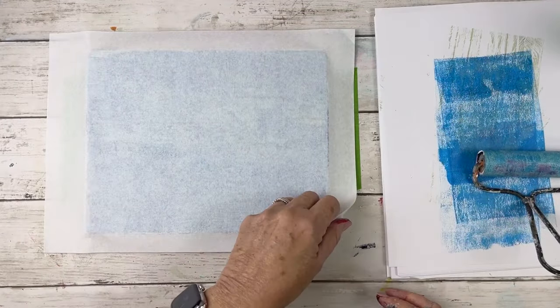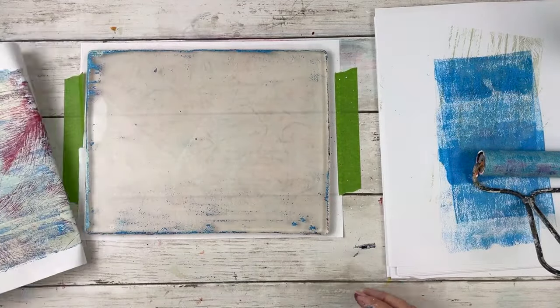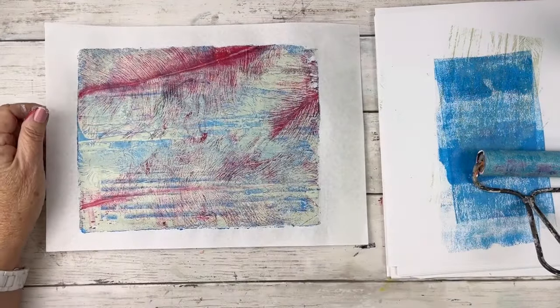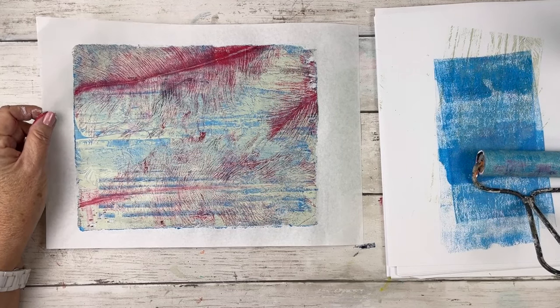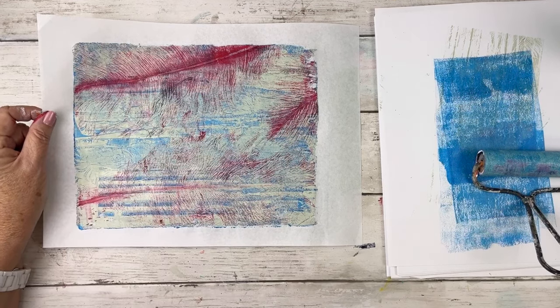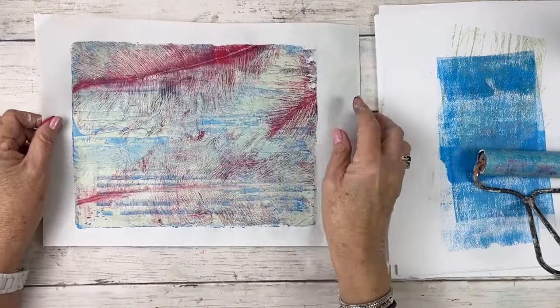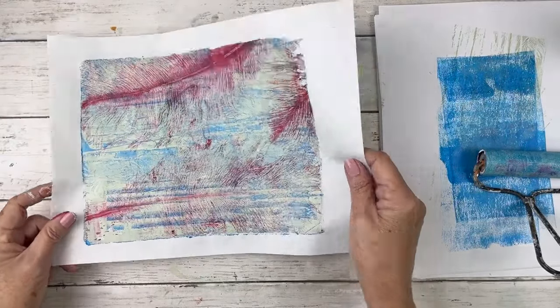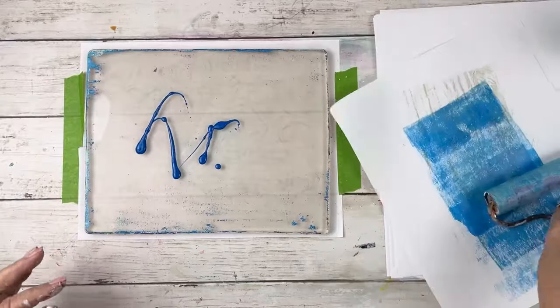So I waited about 2 minutes before I pulled, because this is Golden paint. Now this is not Nova color, and it's okay. I don't hate it, I don't love it. Some parts of it didn't work, like in the upper right hand corner, it didn't pick up. I won't use that again. So now we have some grunge on the plate, but I'm just going to leave it.